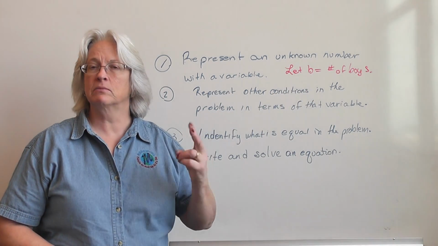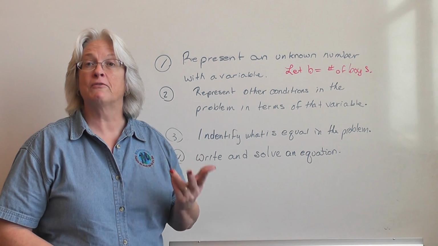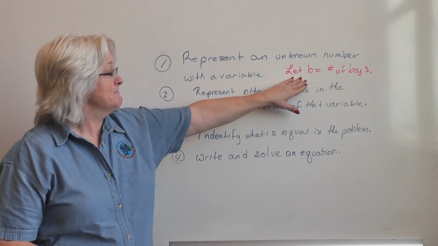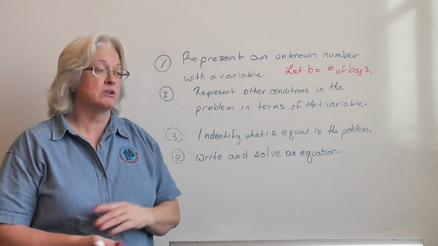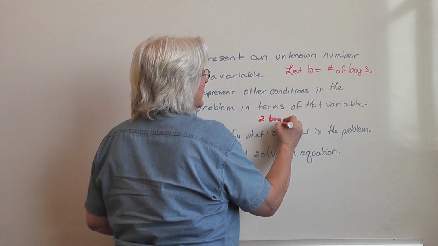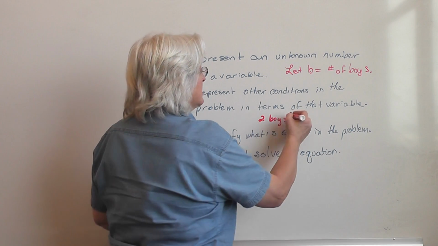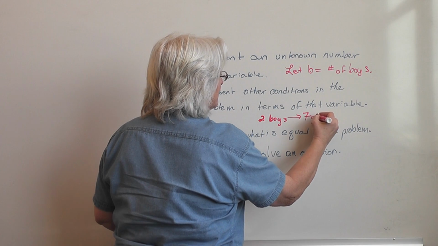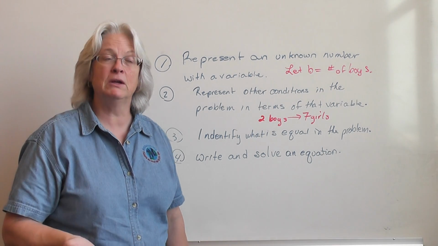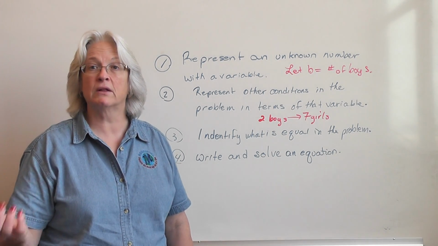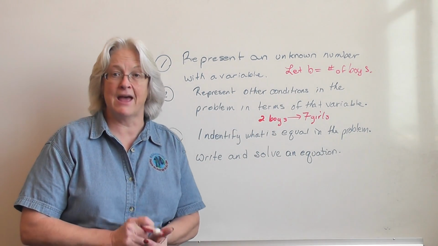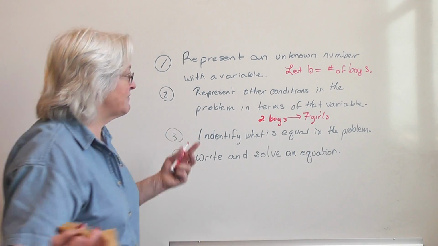Our problem says we have 25 students in the class. There are 5 more girls than there are boys. So we've said, let's have B be the number of boys. Let's say that he had 2 boys in the class. How many girls is he going to have? Well, he has 5 more girls, so that would give us 7 girls in the class. If we have 10 boys in the class, he would have 15 girls in the class. If we have 1 boy in the class, he would have 6 girls in the class. So what we're saying is that no matter how many boys he has in the class, the number of girls that he has is 5 more than that.